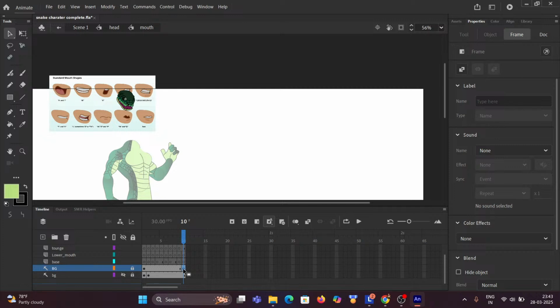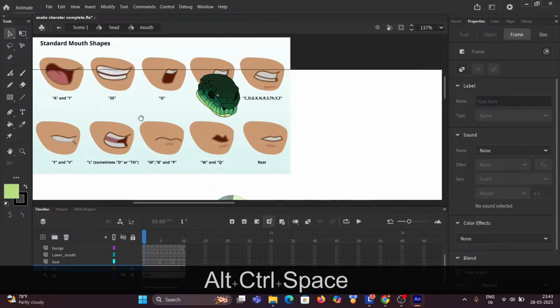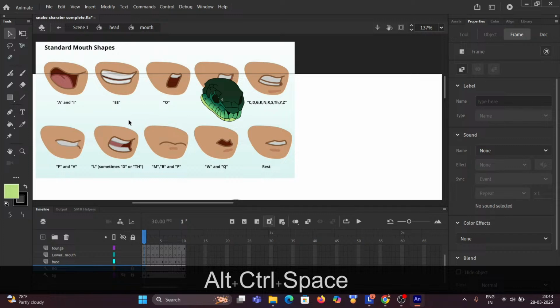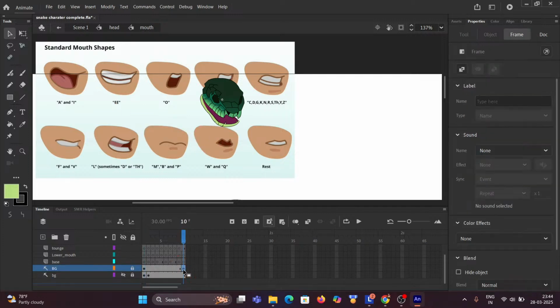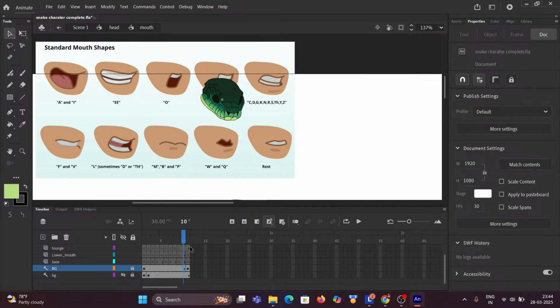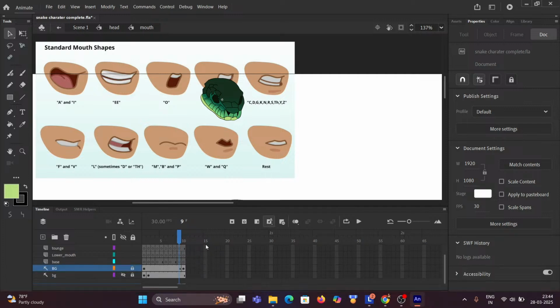Oh, actually I have created a keyframe. Let me move this. Why this happened.